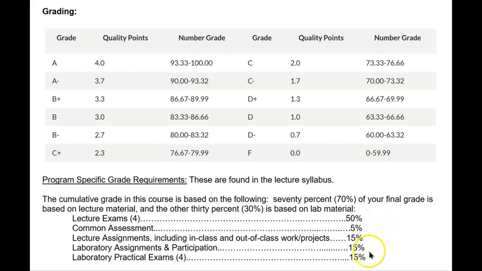If we look at just lab, half of your lab grade is from the lab practicals. The other half is from you coming to class, doing your assignments, doing the pre-lab assignments on time, completing the labs, being prepared, right? So you come to the lab, have fun, explore the material, and that's half your grade right there. We generally do not offer makeups for lab unless it's an extenuating circumstance or an emergency. You are welcome to ask, just please make sure that you know what the policy is.